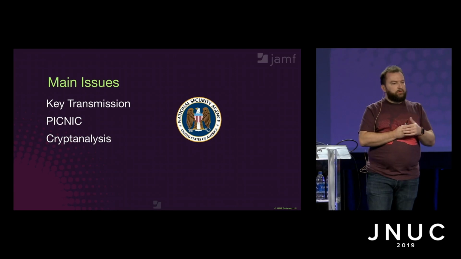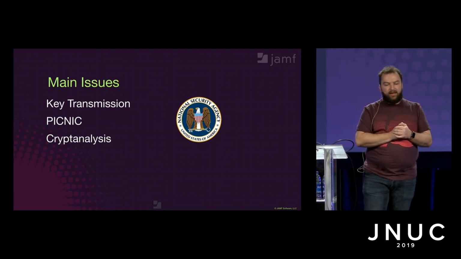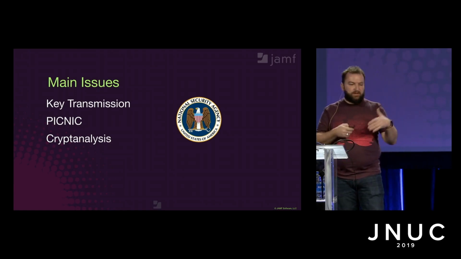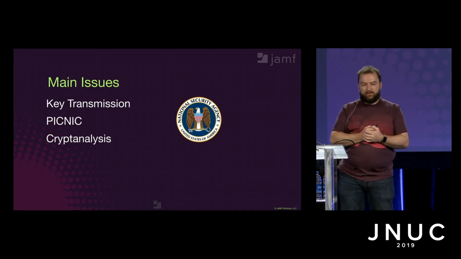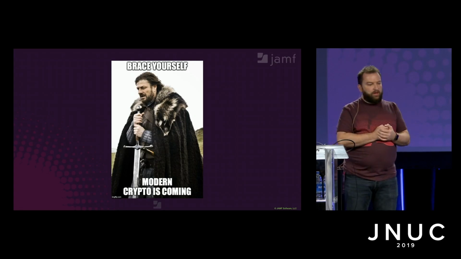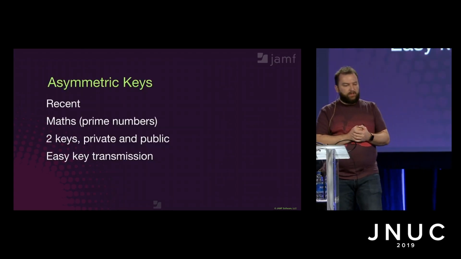What I said about the Germans: if you are too strict sometimes about what you're sending, it can become easy. And the cryptanalysis, which is, let's try to figure out what they're saying based on some repetitions and things like that. But hopefully, these days, we have modern cryptography with asymmetric keys.